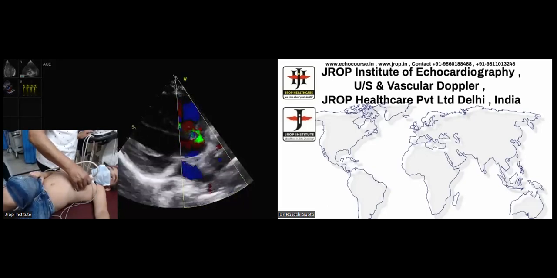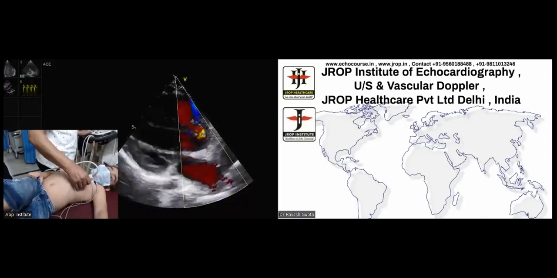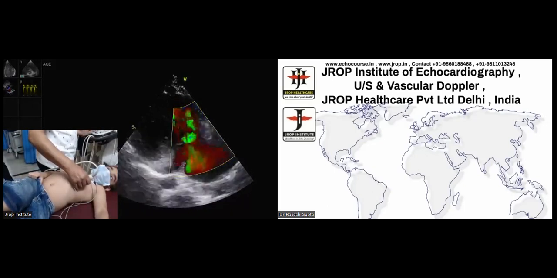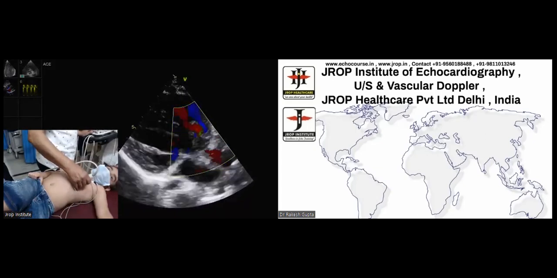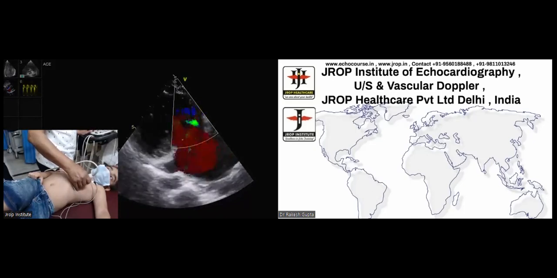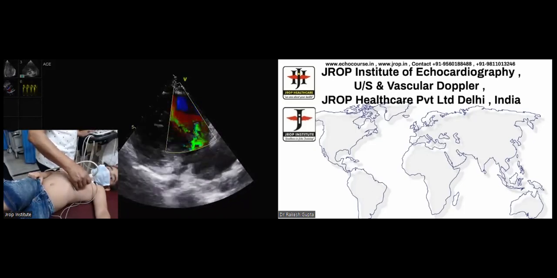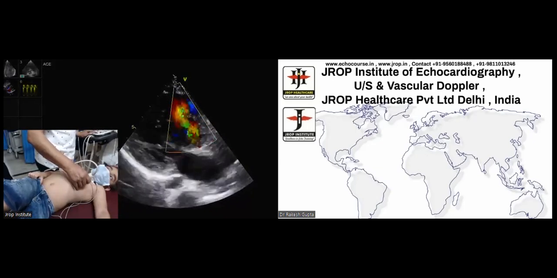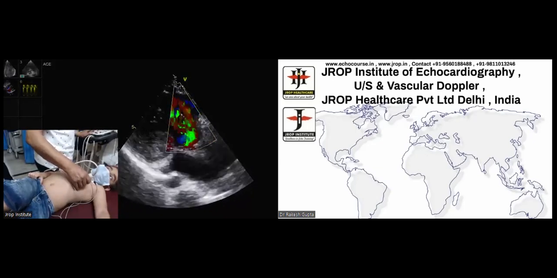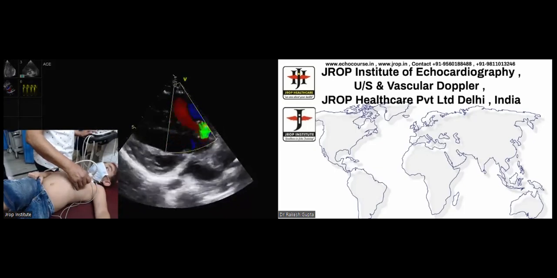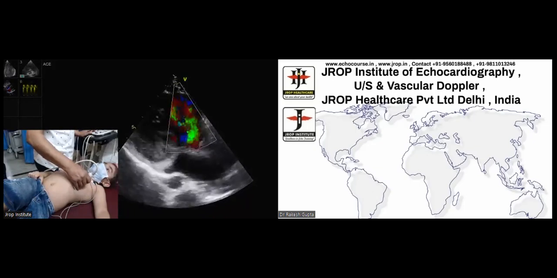And I'm going to show, now you can see a duct kind of a thing. I'm going to make it smaller. You can see a tunnel kind of a thing which is seen in this subject over here. The more tunnel it is, the better it is for the patient, because that will close definitely over a period of time. Tunneling is the septal leaflet having just to close over a period of time.